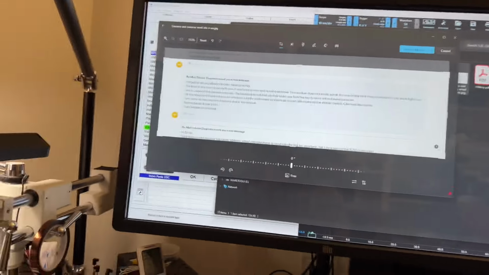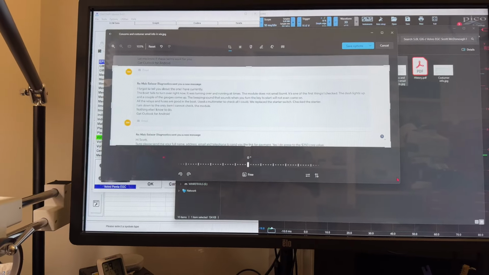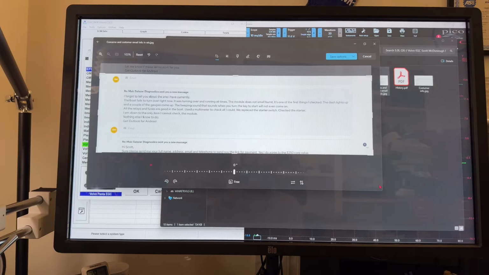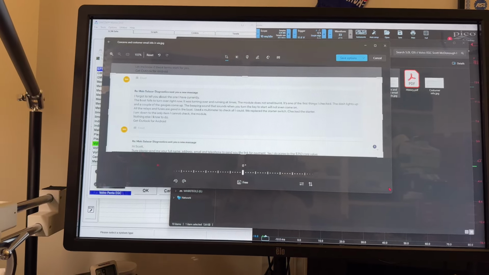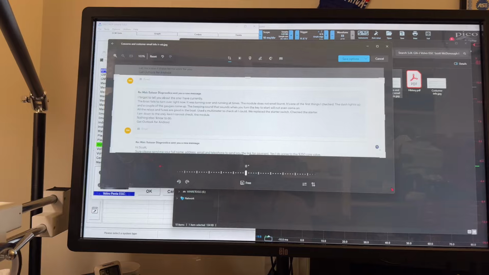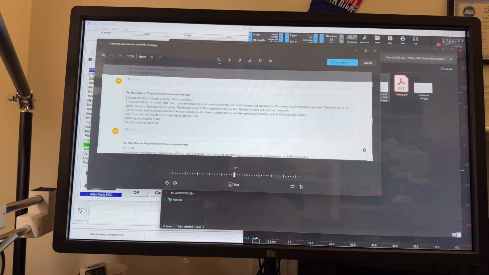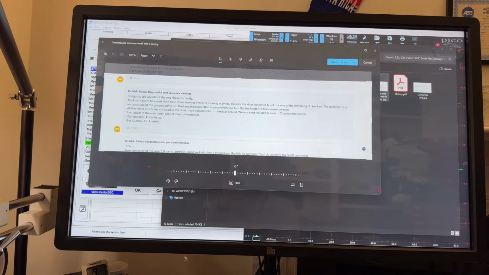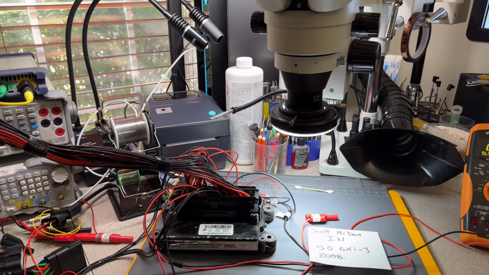Let's say, I forgot to tell you about the one I have currently. The boat fails to turn over right now. It was turning over and running at times. The module does not smell burnt. It is one of the first things I check. The dash lights up and a couple of the gauges come up. The beeping sound that sounds when you turn the key to start will not even come on. Okay, so we can see that in here. All the relays and fuses are good in the boat, used a multimeter to check. All I could do, we replaced the starter switch, checked the starter, nothing else I know to do. All right, so that's his concerns.